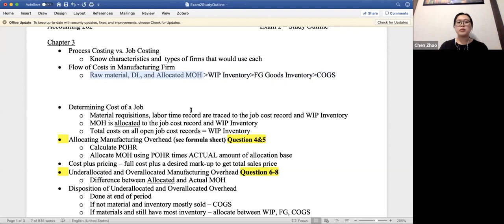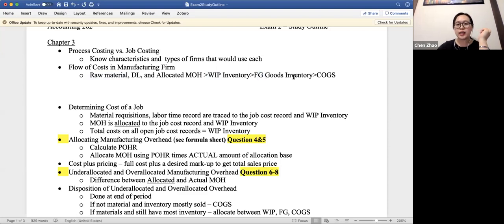Raw material is an inventory account, and raw material goes to work in progress. Work in progress is the not finished products, but it's not raw material. After work in progress, you will have some complete product. The production has been completed, but not yet sold. So raw material, work in progress, and finished goods are the three different kinds of inventory for manufacturing firms.